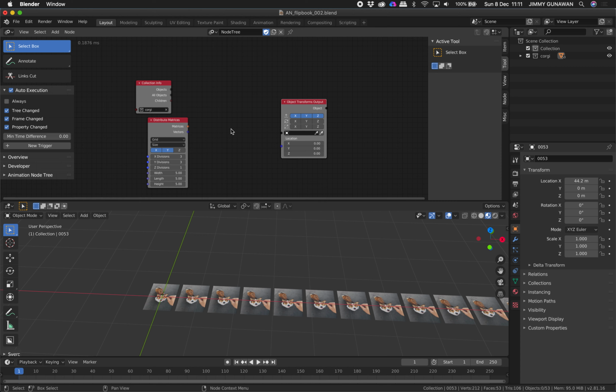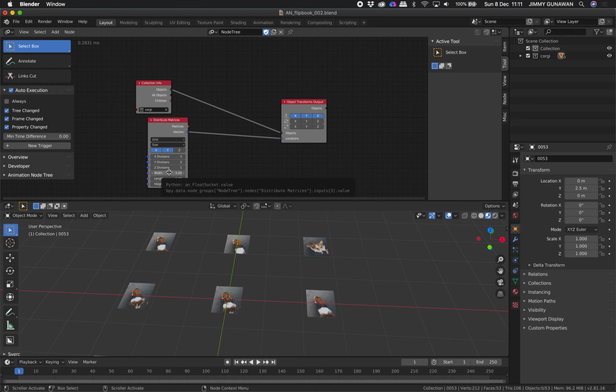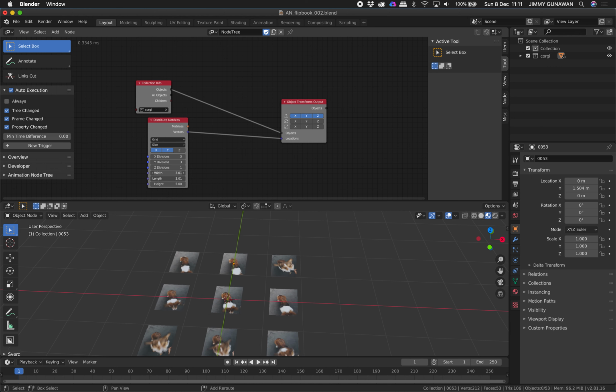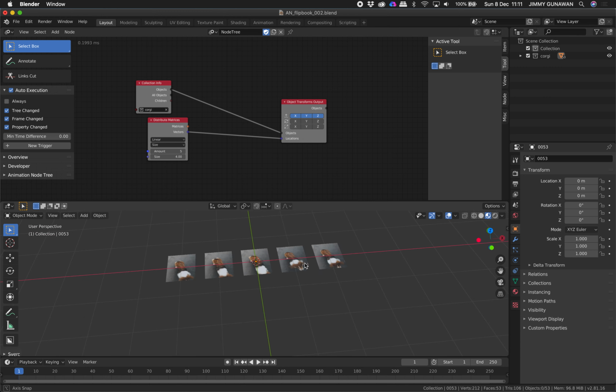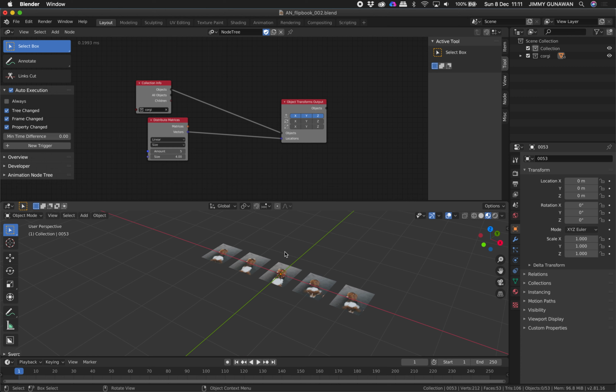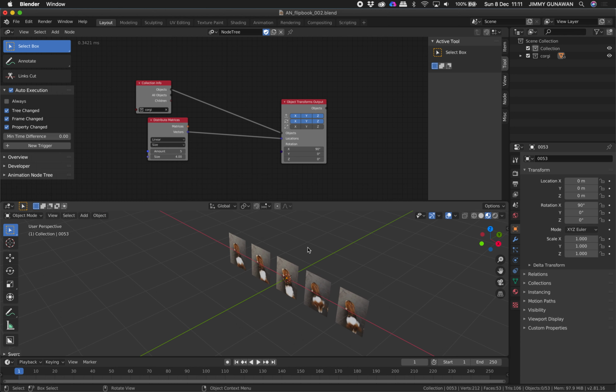So I'm just using the locations of every object, and then I can arrange it using grid, for example. So with grid, you get this kind of arrangement. But with line, we can stack it very, very quickly. In this case, we really want to rotate it properly. So in the first, we rotate it in the x-axis, 90 degree, and we want to stack this image in the y-axis.